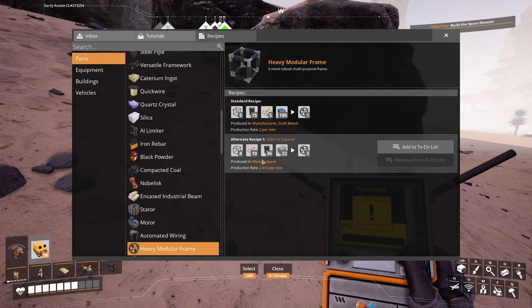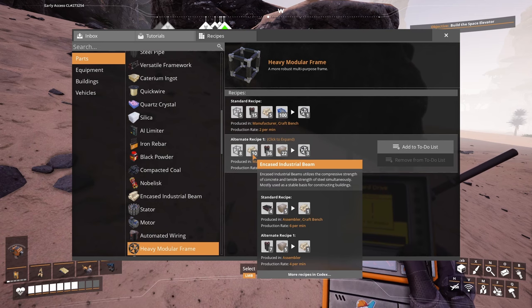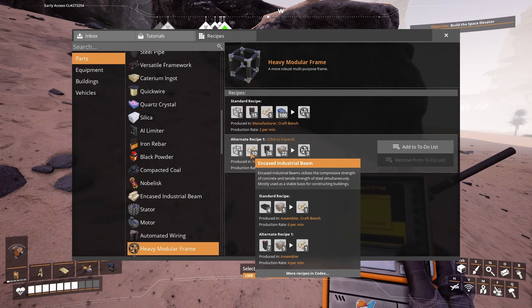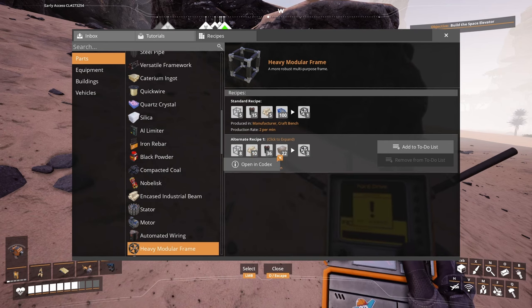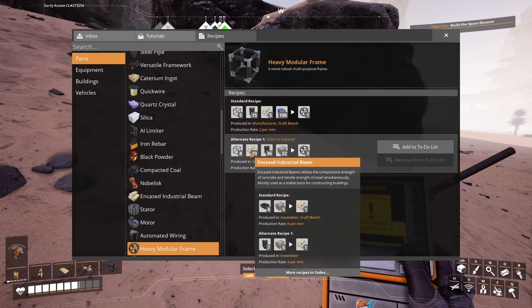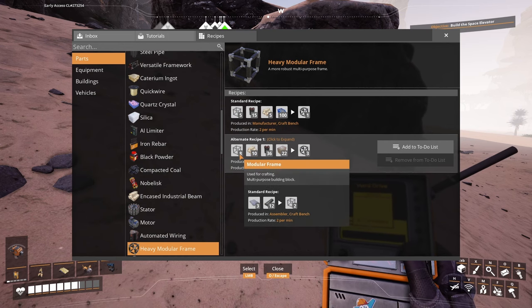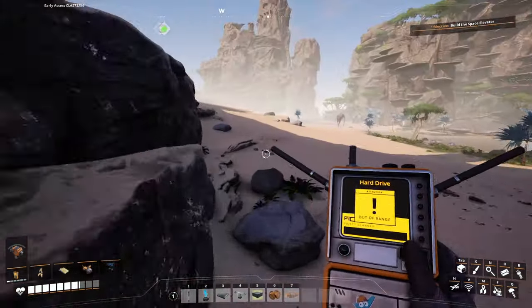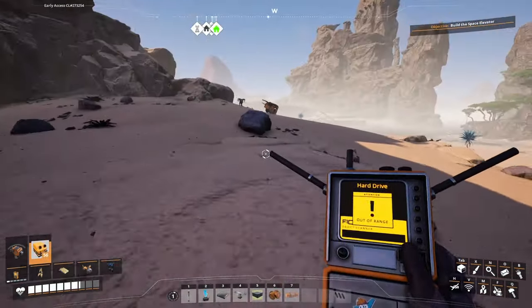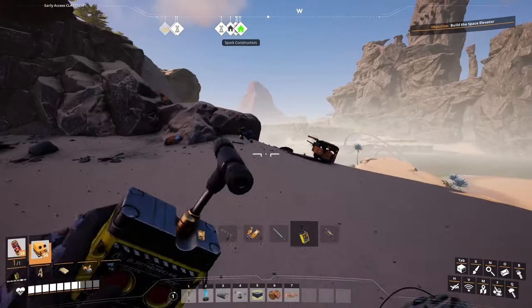I got this alternative recipe, which is pretty hype, especially considering I already have the alternate that involves pipes and concretes. Basically, this means if I use the second recipe here for the encased industrial beams, all I need are steel pipes, concrete, and modular frames in order to make these heavy modular frames, which is way easier than the default recipe. Or at the very least, simpler.